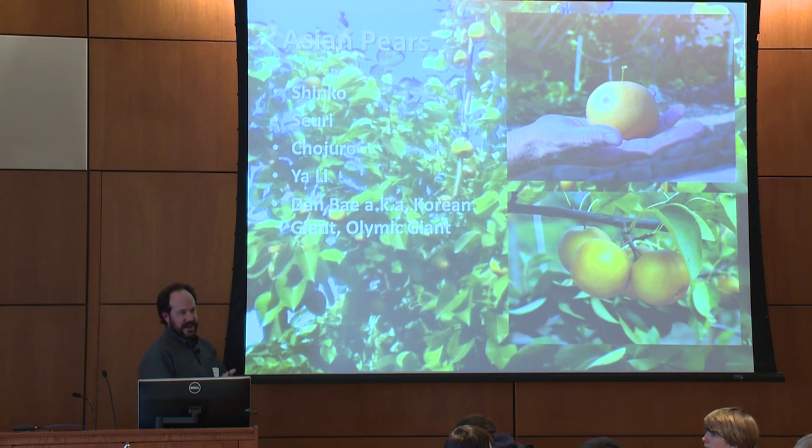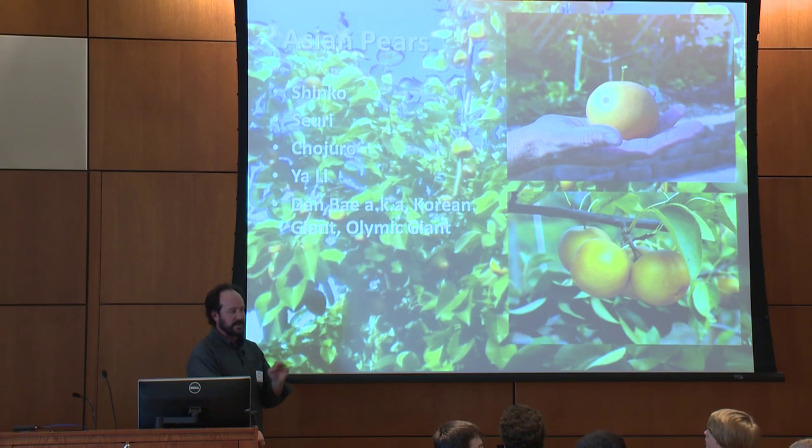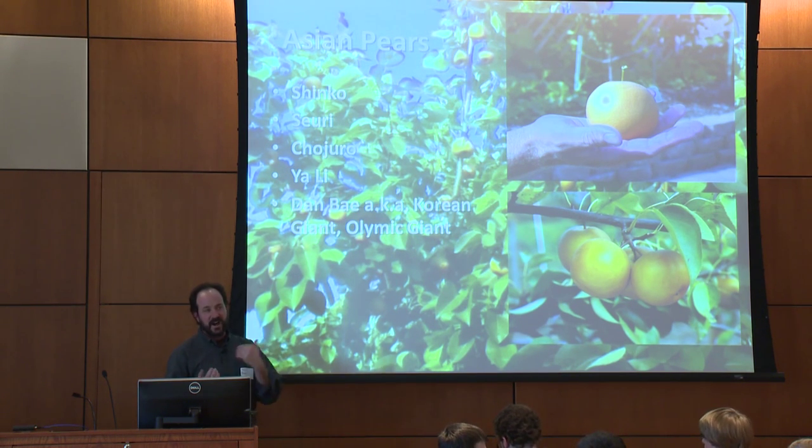These are really well adapted to our area. The varieties listed are all fairly tolerant to resistant of fire blight, which is going to be one of the main problems with Asian pears. It's a tree that we really like to recommend for a lot of our sites in the Kansas City area because they do grow so well, they're more tolerant of soils, and also they're a narrower tree. You're talking about 12 feet wide, which is really pretty doable in some of the narrow lots where we plant these.